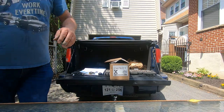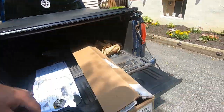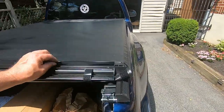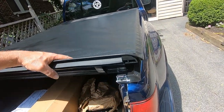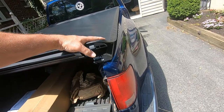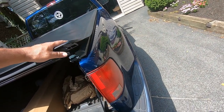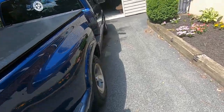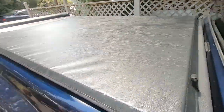Then, let me show you something. I can see it now. Got these little grooves right here. This is your back rail. And this goes in there like that. And I'm thinking I'm going to have to shift the whole thing forward a little bit. So I'm thinking I might have it just a hair farther back than I need to have. Oh, yeah. I'm going to have to go further forward with it.